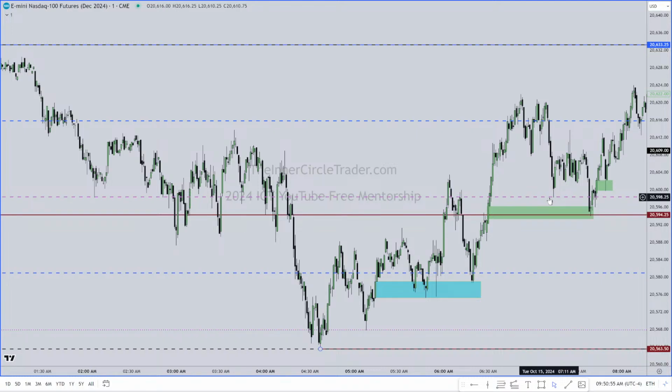The market's going to deliver just like that. So the market comes back down into a fair value gap that is in close proximity to the equilibrium price point of the overnight range that is clearly defined. It is not complicated. It is not complex. If you don't know what time it is on your charts, then you're an idiot. You have no business listening to me or anyone else.